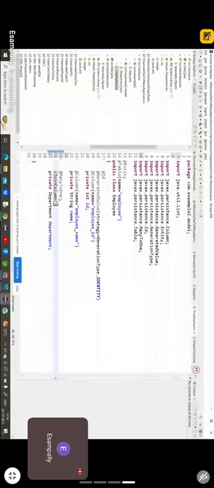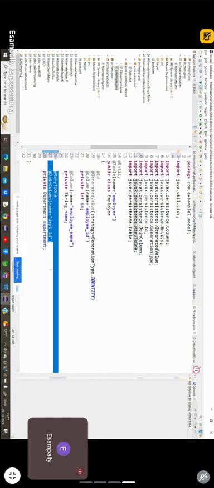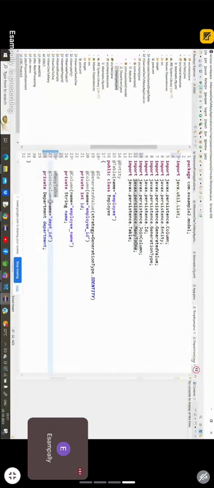On which column you are supposed to join, based on department ID. Okay, so this particular thing should be added. Fine. So wherever you want to add that thing, you can add it. Okay, many to one. Many employees belong to one department. So this is what we are basically doing.